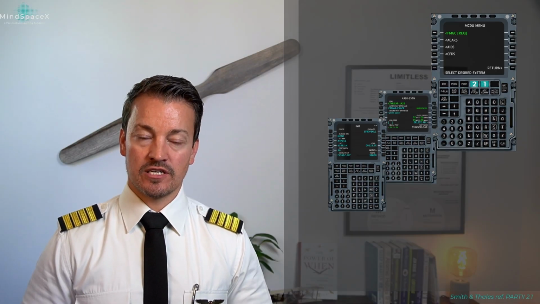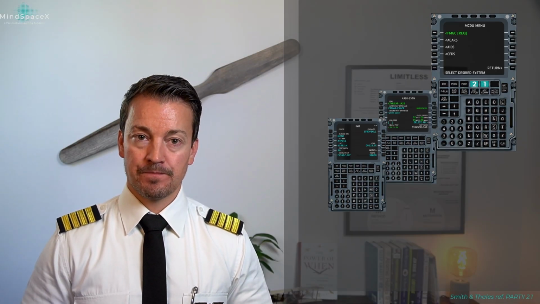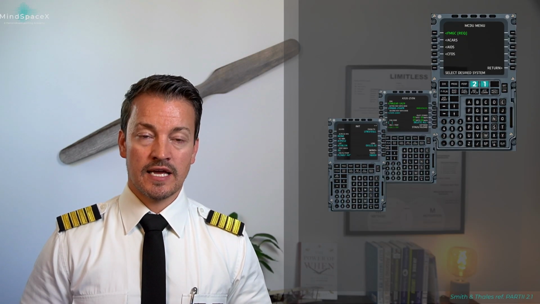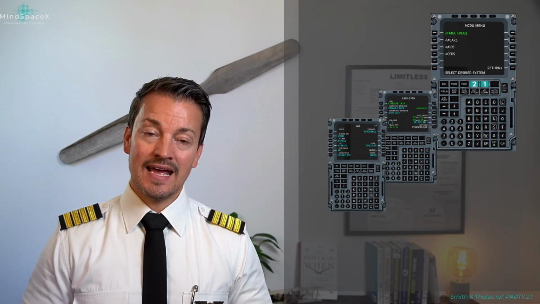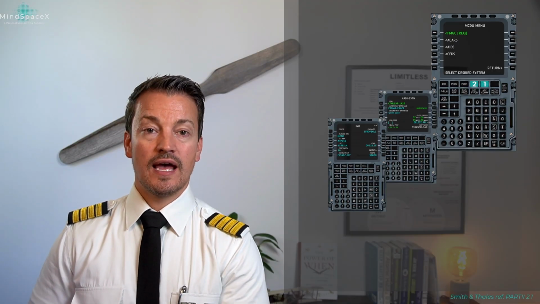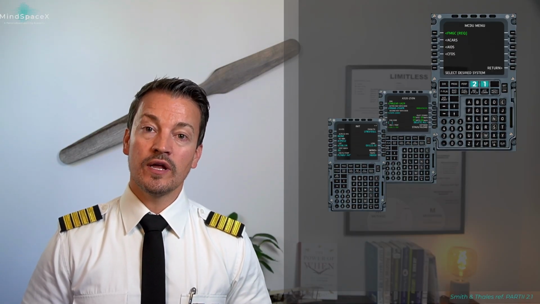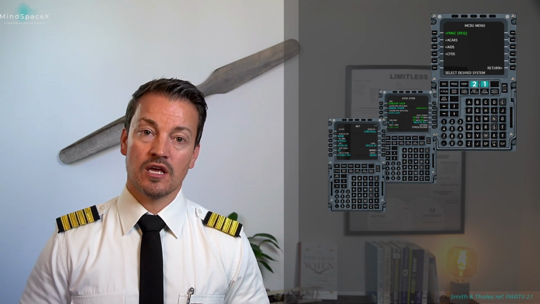From the data page, I will go to my INIT page. We call this INIT A. The initialization page allows you to put in the from and the to, together with the alternate airport, if you have a company route, cost index, flight number, and your level for cruise, temperature, and tropopause level. You can also set in here any winds that might be particularly useful for performance calculations.